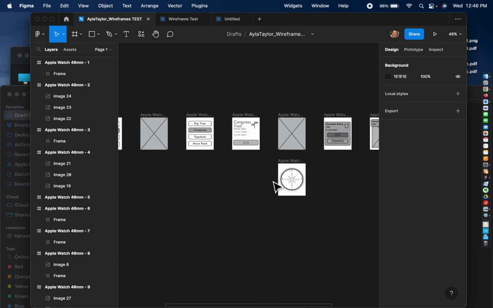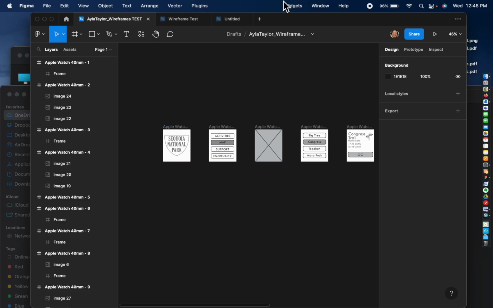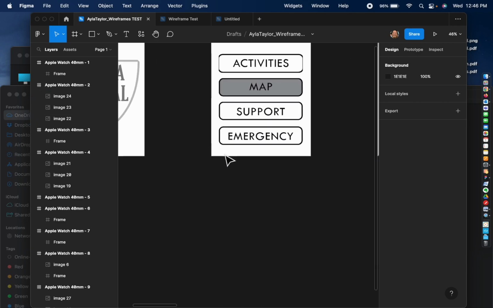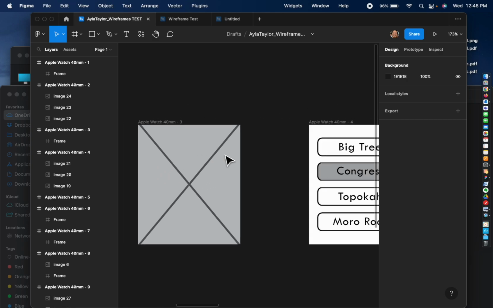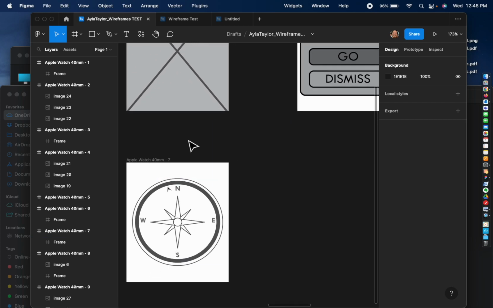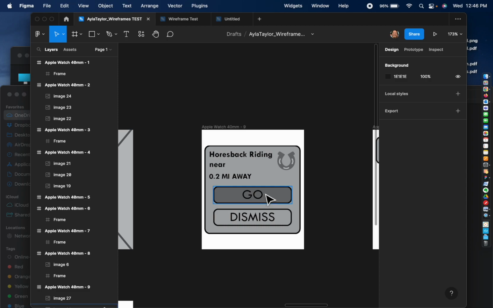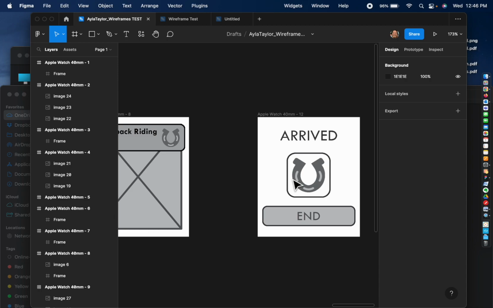So this is a student example from last semester. I kind of modified it, made it simpler. This is from Ayla Taylor's. We saw the walkthrough. And so here are the screens. They will look sort of familiar. And this will be a map, click, click, map. And there's a sliding option, so you can slide and see the compass as you're walking. And then here's another one where you click on this activity. I know it's spelled wrong. And then you finish, and when you click on end, it'll go back.